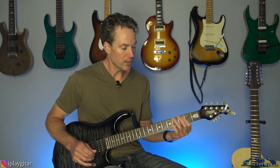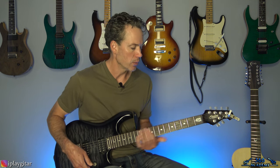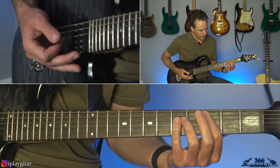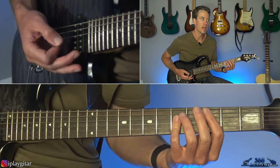So I think there's actually two or three guitarists that are adding some rhythm guitar stuff or little fills going on. So this is kind of what he does live here at that section when these chords kick in. So that's really the main part, basically. So we have this C power chord here at the fifth fret. That's not the fifth fret. It is the third fret of the A string.